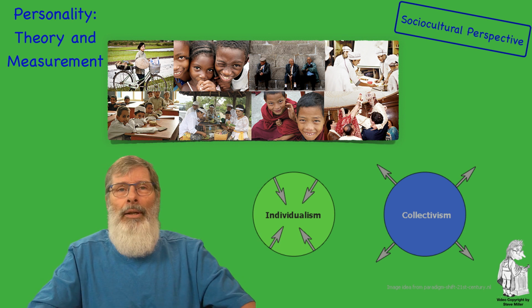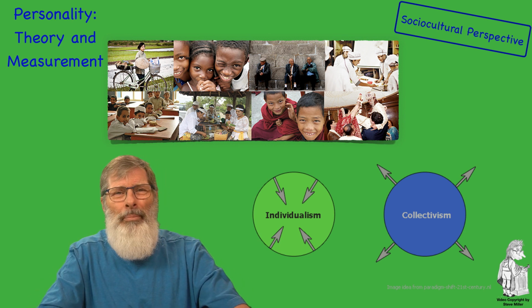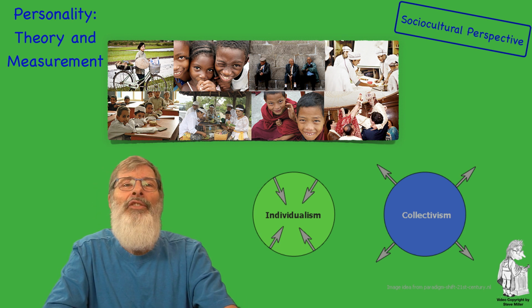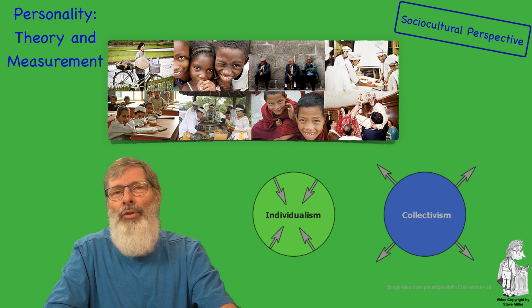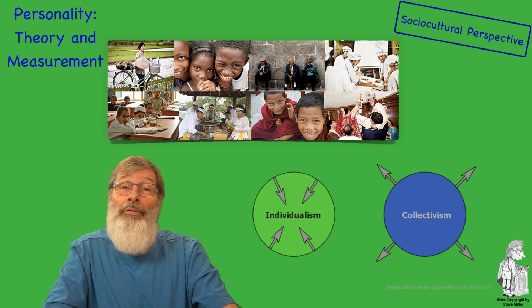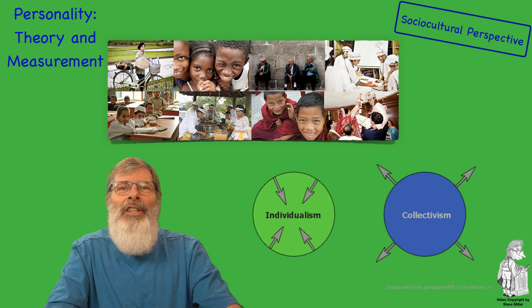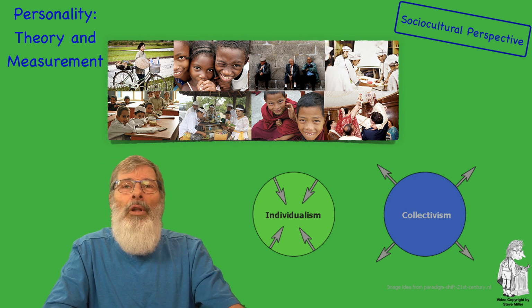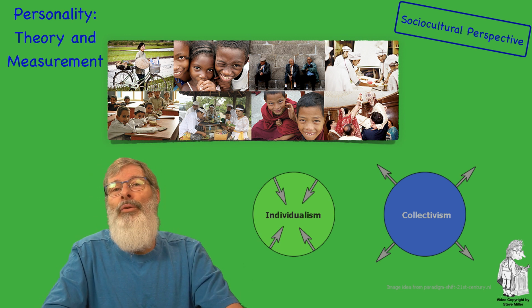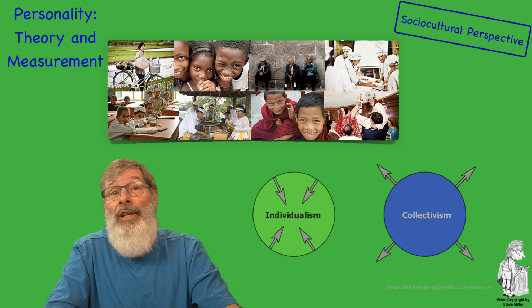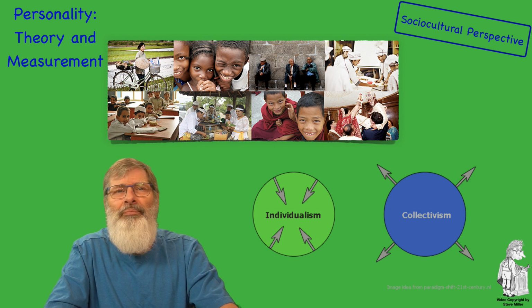People in Canada, the United States, and many northern European nations tend to be individualistic. Capitalist systems tend to foster individualism to a degree. The alternative to individualism is collectivism. And here, the tendency is to define themselves in terms of the group to which they belong and give priority to the group's goals. Many people of Africa, Asia, and Central and South America tend to be collectivists.